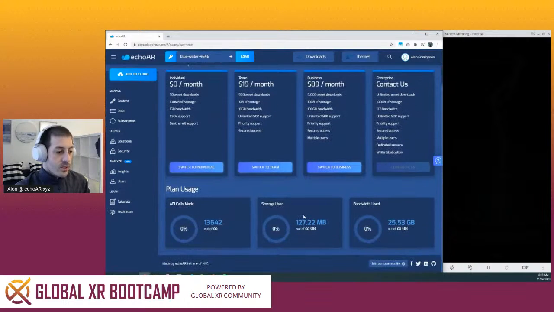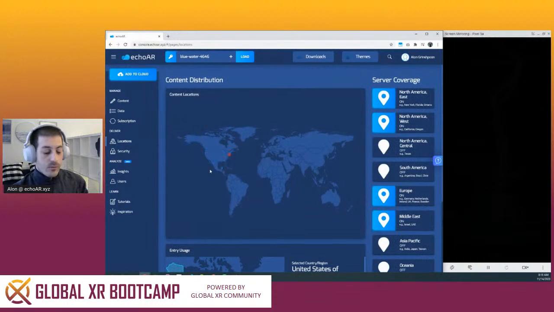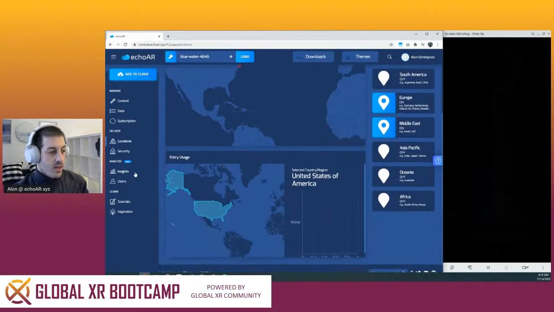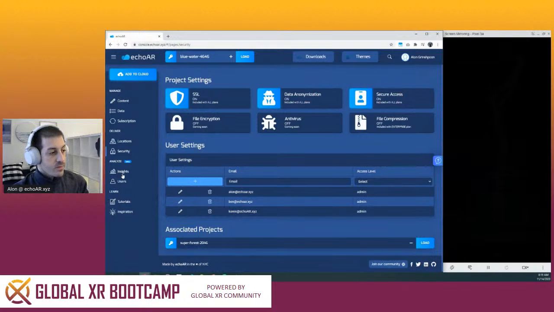You can manage your subscription, see how much bandwidth you're using, how much storage, how many API calls you're making. Manage the distribution of your content around the world. So remember, we added the Fox in New York. So there we go. We see the servers that are supporting your application. We can see the security features and the team members that you can add to your application for them to collaborate with you.